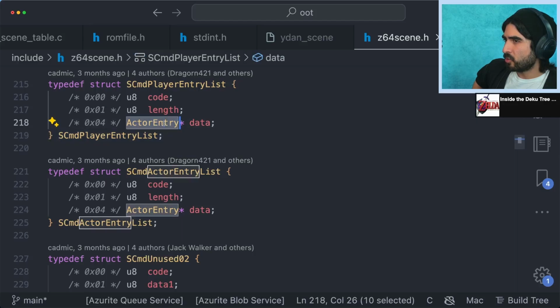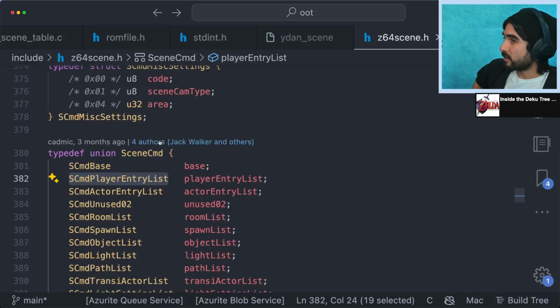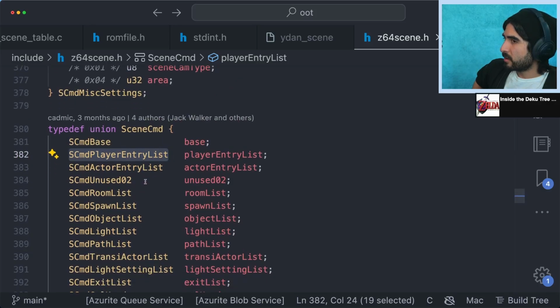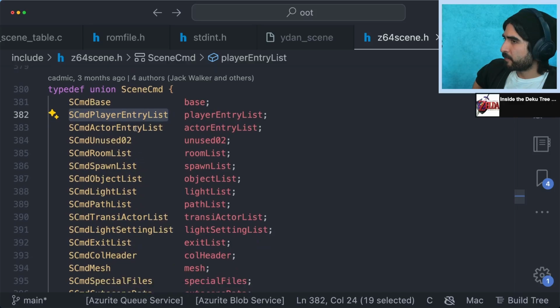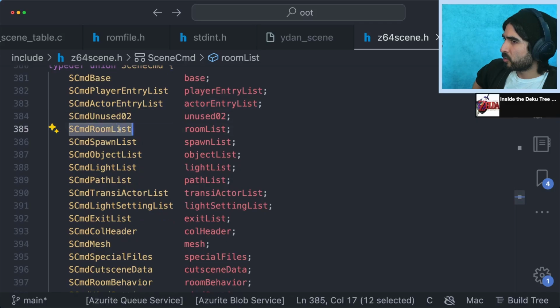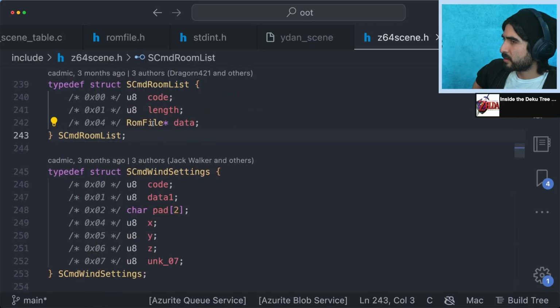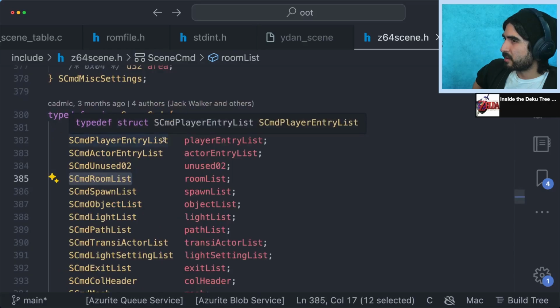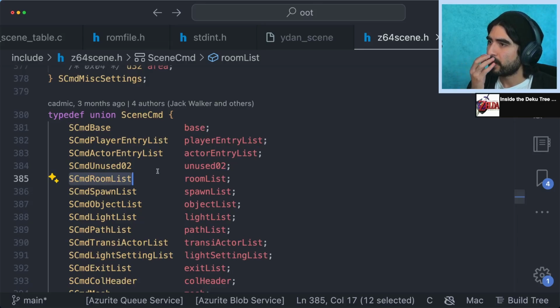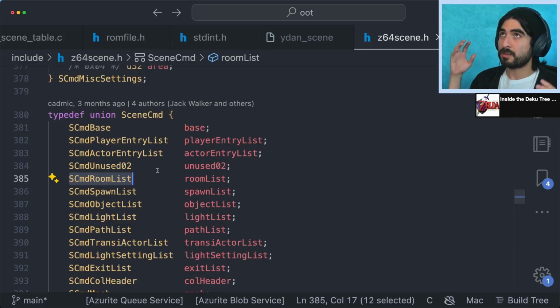Is this who goes in? Who goes inside this scene? Okay. Room list. Oh, which has a ROM file. Oh, I think we're getting closer to how we figure out what goes inside of a scene.